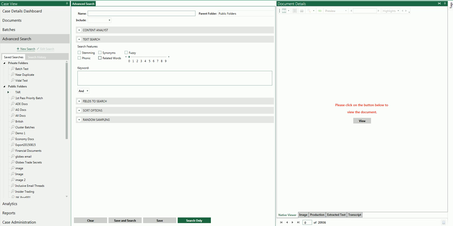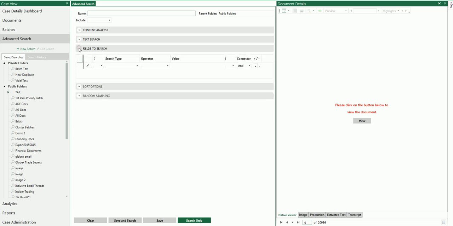The third option is field to search dropdown. If you'd rather search by fields, the metadata fields, then field to search is what you'd use. There are also system fields for you to choose from in the search type dropdown. In the search type dropdown, you have the ability to search for any specific batch review set, analytics category, document tags, and review status. There's also the choice of searching within saved searches.